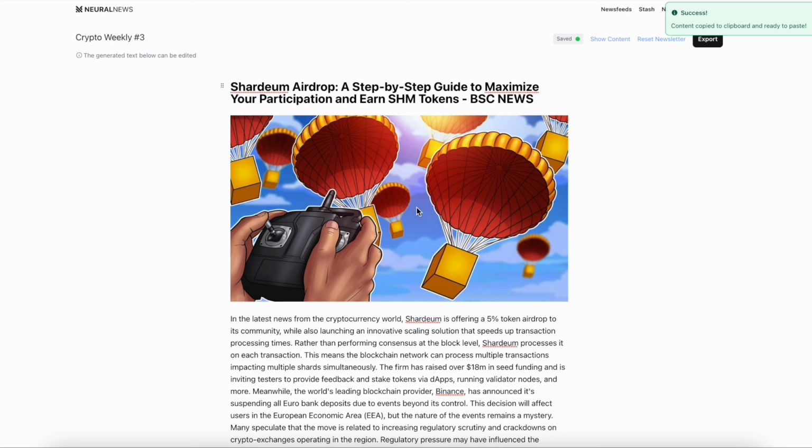So you have an edge to essentially jump in, save a bunch of time, create a bunch of newsletters across multiple niches, or focus on one niche if you like, and actually corner off the market using our app, if that's something that fits your goals. But you can see how easy and simple it is to use. It's flexible, infinitely flexible according to your needs.